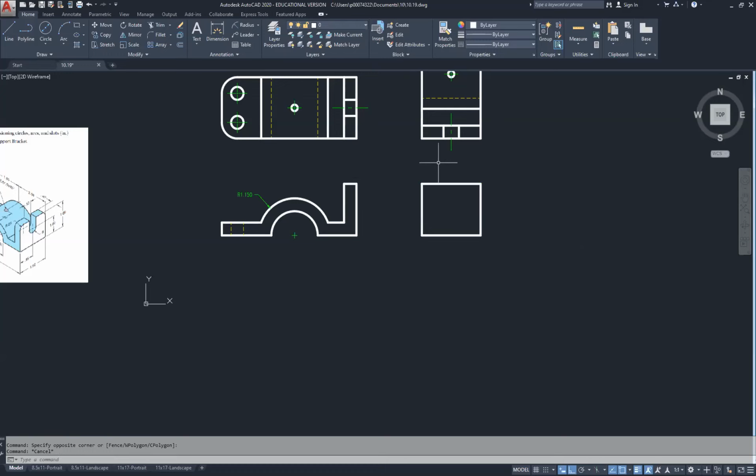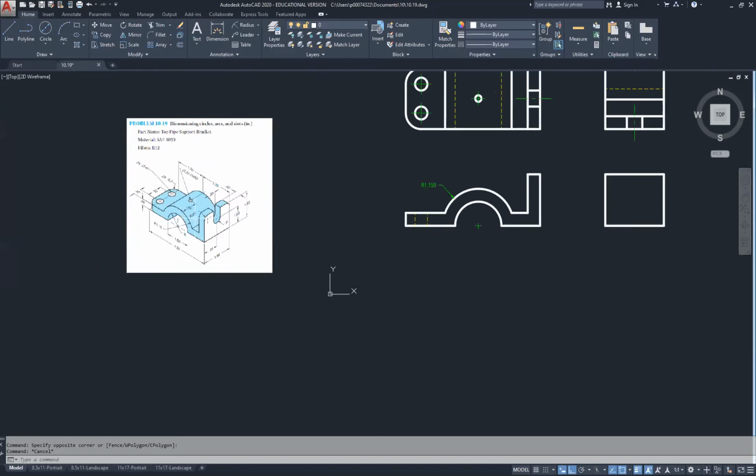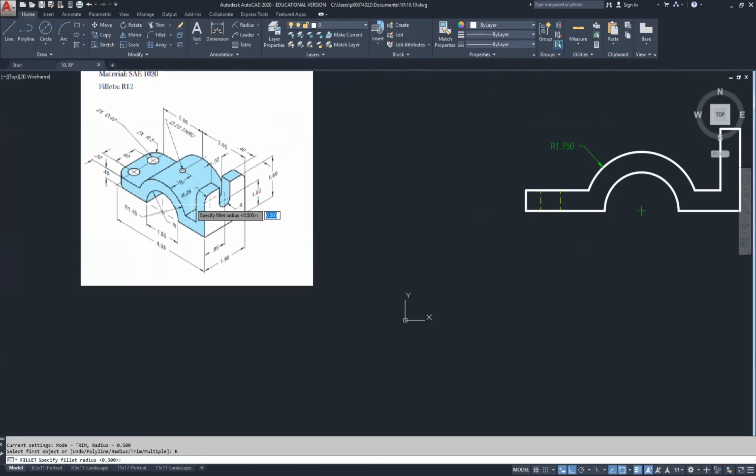All right, so some things I cannot project is going to be the fillets that are on this edge here. They're a radius of 0.25. So let's go ahead and do a fillet. Radius, R, at, excuse me, 0.25.